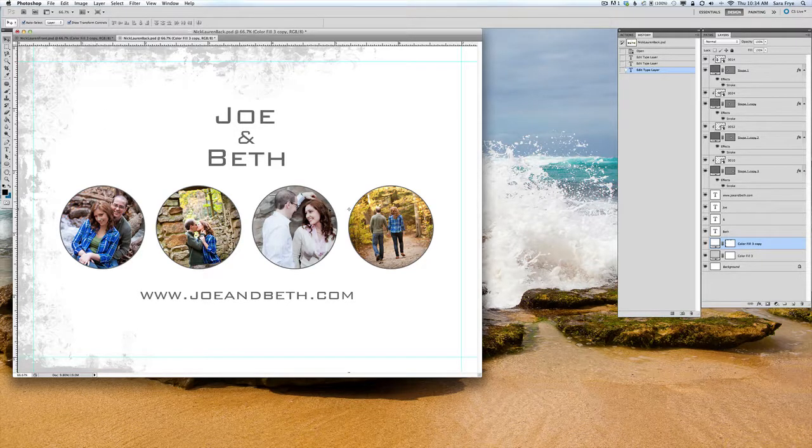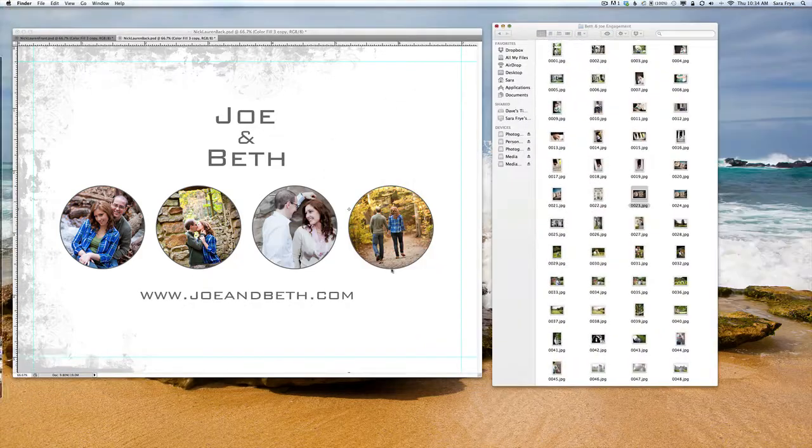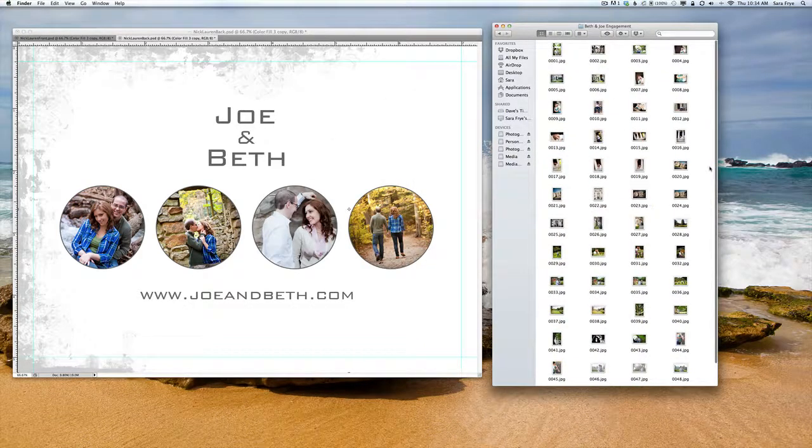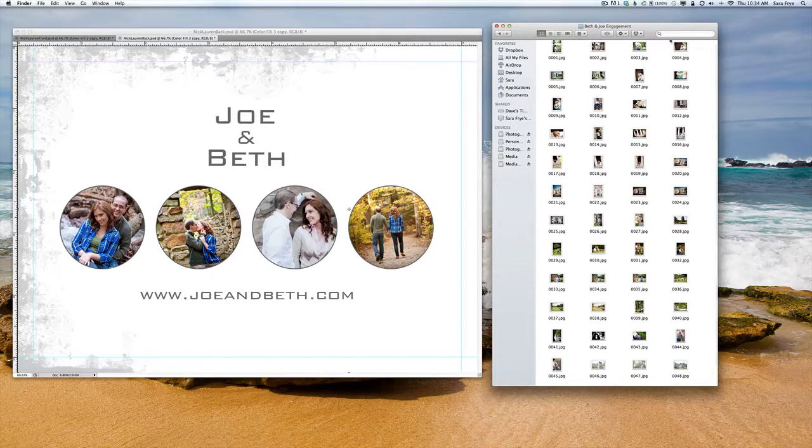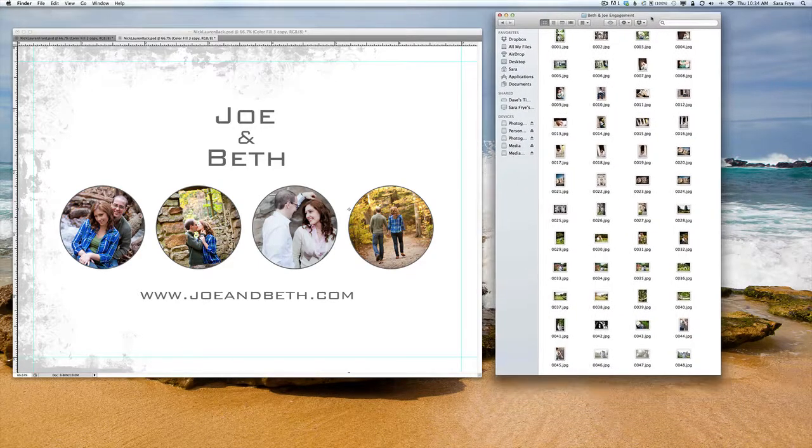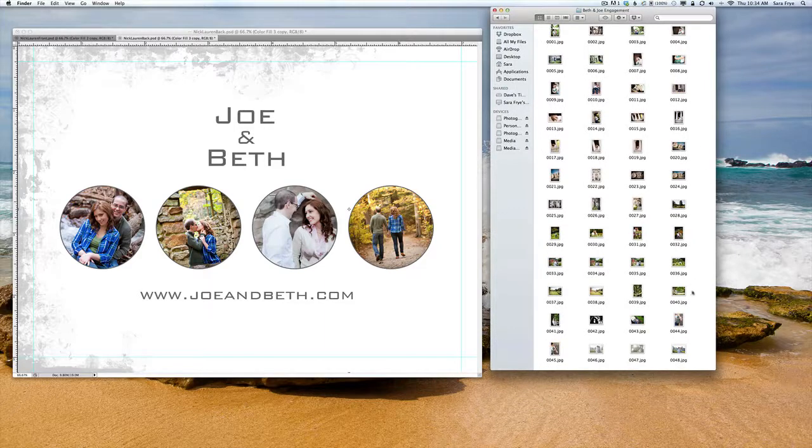Okay, now this card has 4 images, so I'm going to go and find 4 images I want to replace them with. Whenever you're doing your card, you want to make sure that the images you're adding are not web ready images, that they're actually images that you would use to print your pictures.